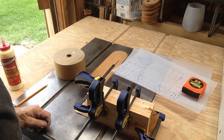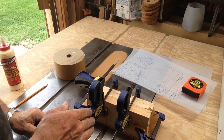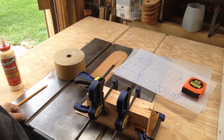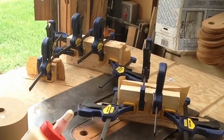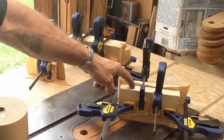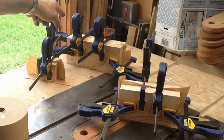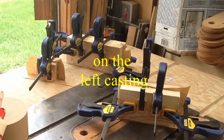We'll let that cure up and then cut it out on the bandsaw. We'll leave a little bit extra because we're going to want some draft on both halves. We'll have to set up the boss here and the boss on the ends, then finish shaping it and pop it apart. We've got our pieces all glued up with the exception of the two end bosses on the left-hand end. This will be the right base and that will be the left base. I also glued up a short piece that will get attached to the top for the upright boss for the upright pillar.